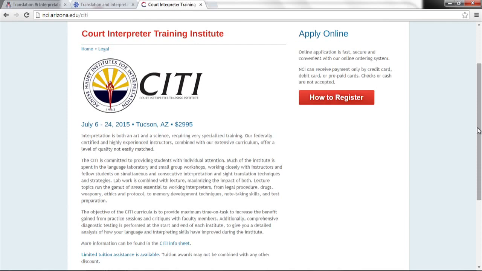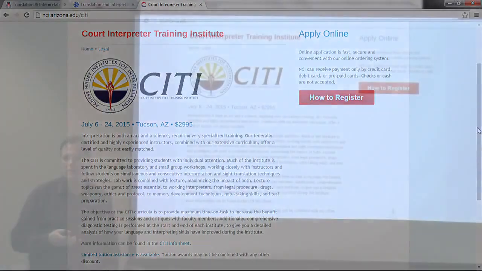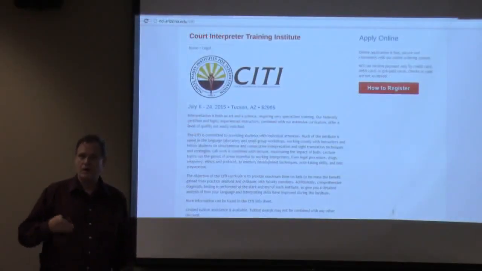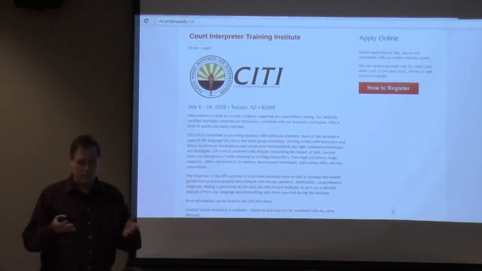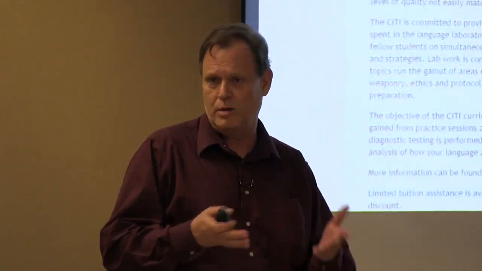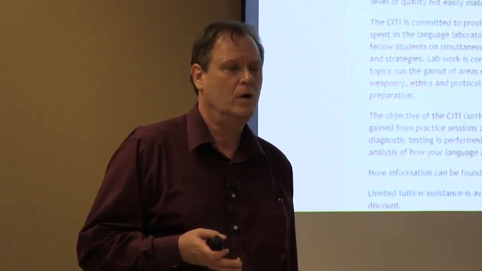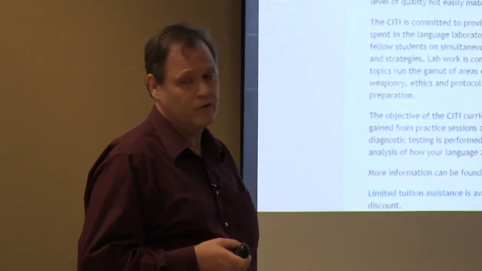And so in 3 weeks, you just get a lot of intensive experience doing that kind of interpreting, using authentic legal documents. And where did we get these documents? We got these documents from the same place that the test developers get them. We get authentic scripts and then we work them so that they're good for training purposes.